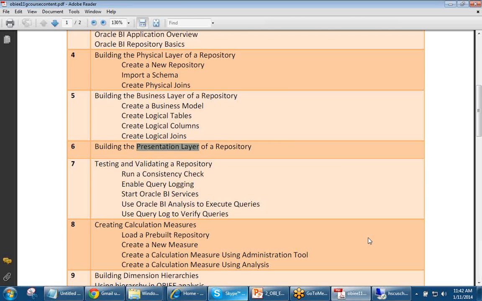Whereas on the presentation layer, the person who is going to develop the report, it will appear as an employee name, or else employee first name, or employee middle name, last name, like that. So that when we design the report and run the report, it will clearly show the first name, last name, middle name, like that, instead of simply showing the heading as EMP name. So that kind of beautification we do on the presentation layer.